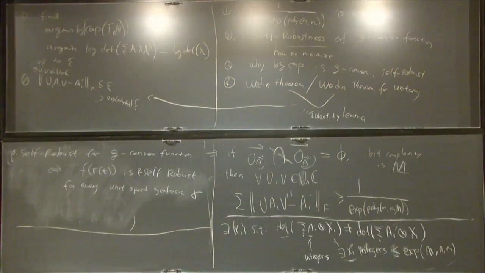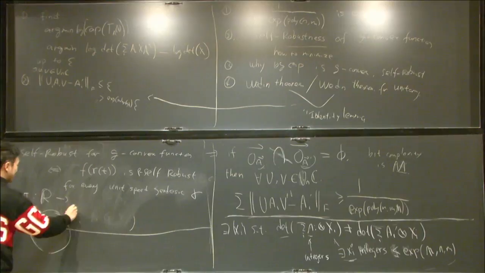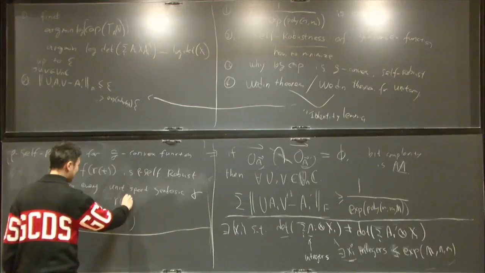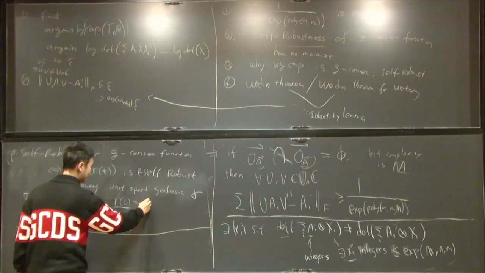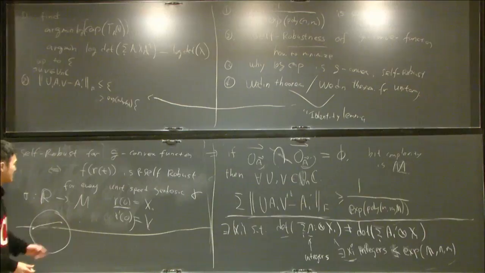Actually, could you remind me what a geodesic is? Is it like just an exponential map? You should think of a surface, and the geodesic is just a path from one point to the other, some kind of minimum distance path. So gamma is a function from R to your manifold, and it's characterized by two things. Gamma zero is equal to some x zero inside this manifold, and the derivative of gamma at zero is equal to some velocity, and the unit speed geodesic just means the velocity has norm one.